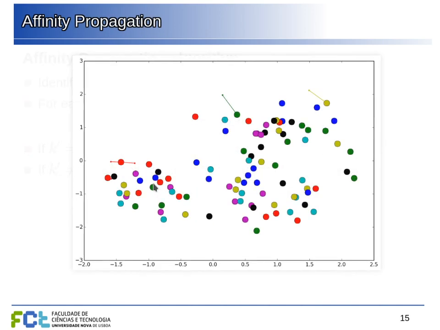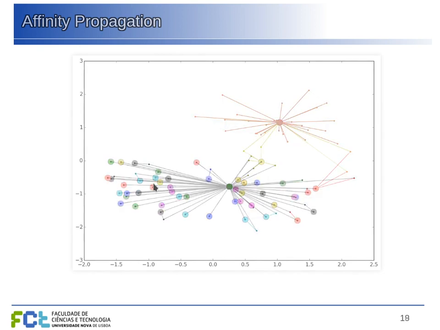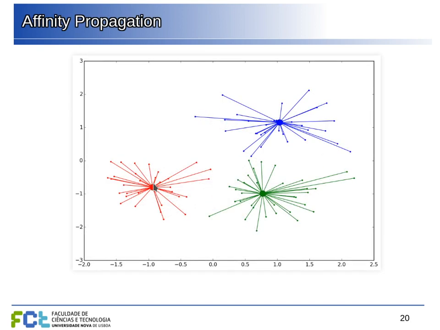And this would be the result with this particular data set using affinity propagation. This of course depends on the value that we put on the diagonal. The lower the value on the diagonal of the similarity matrix, the fewer clusters we're going to have. But with these particular parameters that I used, the iterations ended here, and we separated this data into these 3 clusters. So by passing these messages back and forth between the points, they reach the conclusion that these 3 points here are the best representatives of clusters, and this one represents well the points here in blue, this one in green, and this in red.